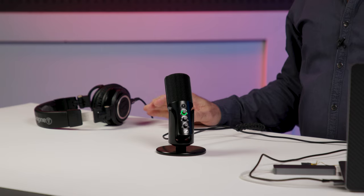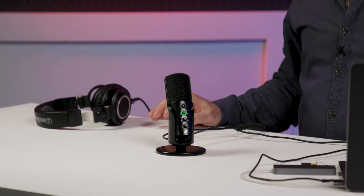Next up is the Sennheiser Profile USB microphone. Sennheiser is well known for high quality no matter what product they make, and this USB microphone sounds great. It's compatible with Mac OS, iPad OS, Windows, and Android. The microphone has a cardioid pickup pattern with good off-axis rejection.